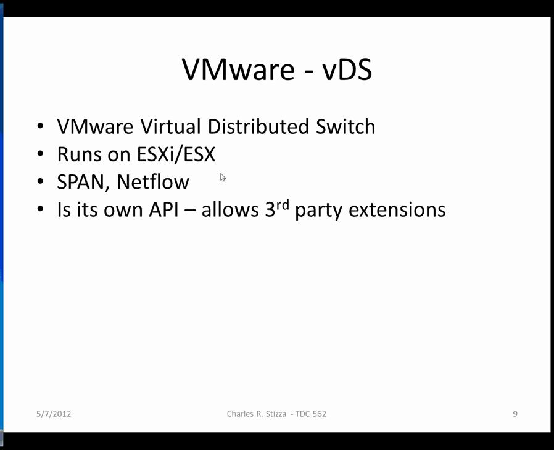The first solution, the VMware VDS, or Virtual Distributed Switch, is a software switch running inside ESX or ESXi, and this tool solves these problems because it supports SPAN and NetFlow. So the network administrator gets tools he's familiar with. NetFlow sends traffic statistics to an external network analysis module. Same with SPAN. SPAN is slightly less elegant than NetFlow, but they accomplish nearly the same thing. The nice thing about the VDS is it has its own API, which allows for third-party extensions.